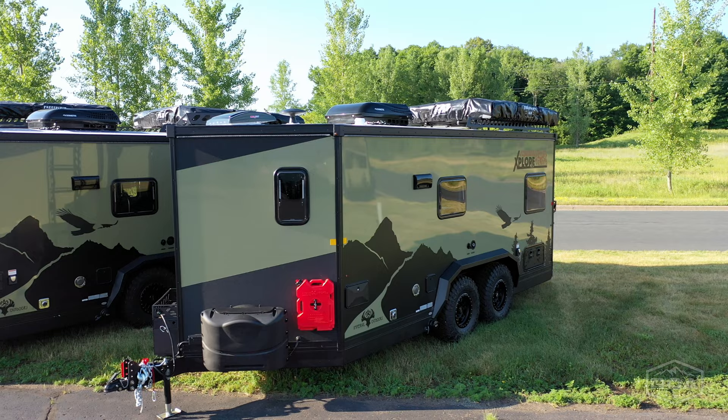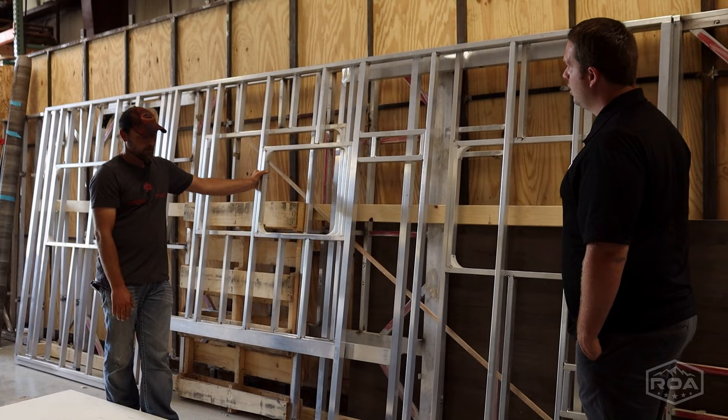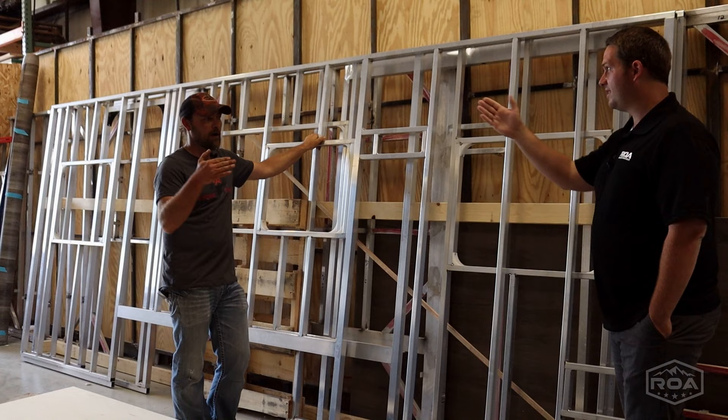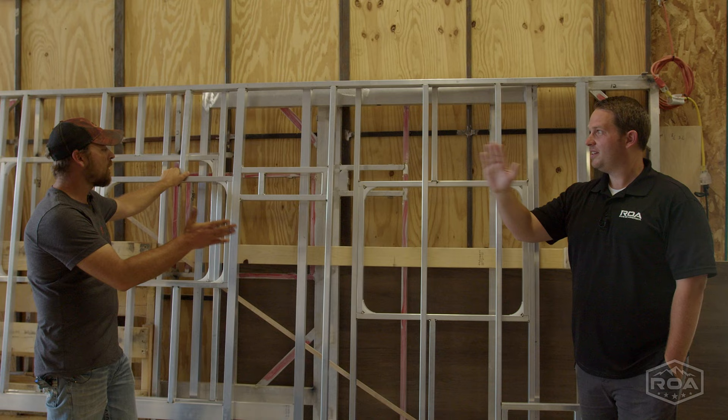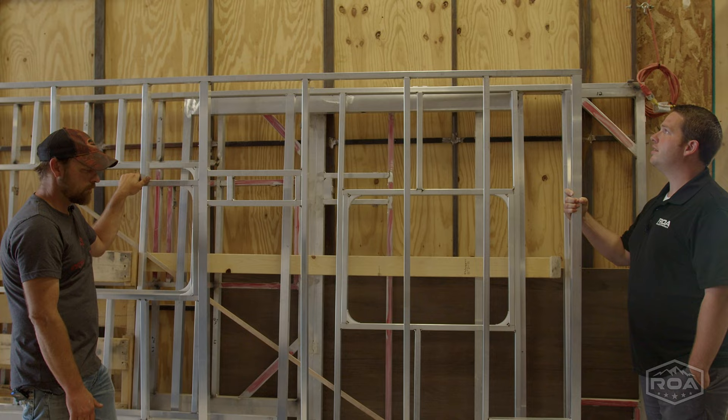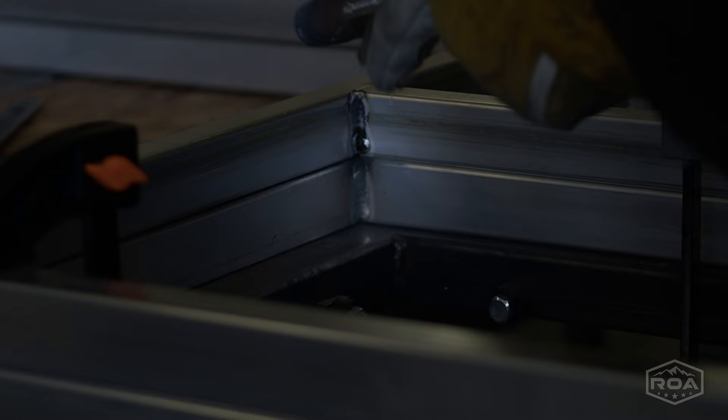That gives you a much stronger trailer and a flatter wall inside. And that makes sense — one of the things I noticed is you have a really straight wall. On some trailers, brand new, you can almost see the waves. That all comes back to the substrate — the structure within the wall. More studs get you the flat wall. The frame is fully welded across, and all the holes are prepped and ready for the bolts to the chassis.